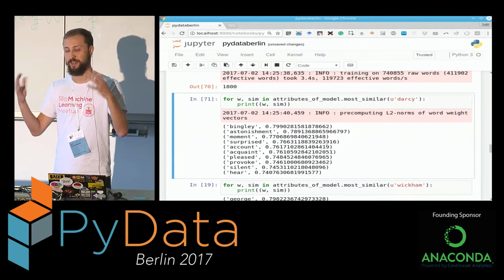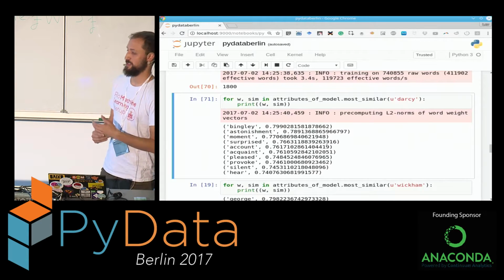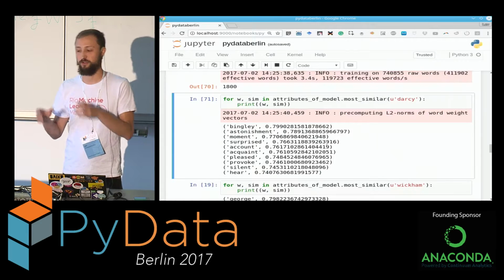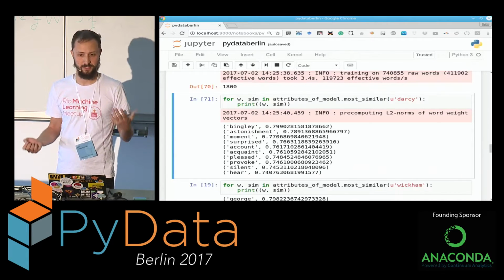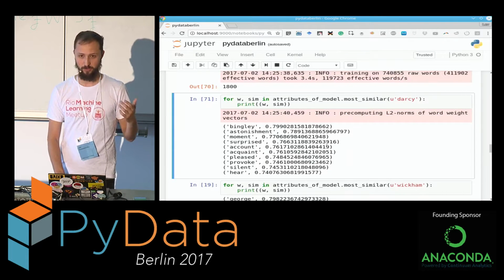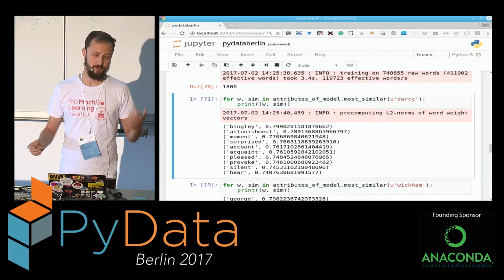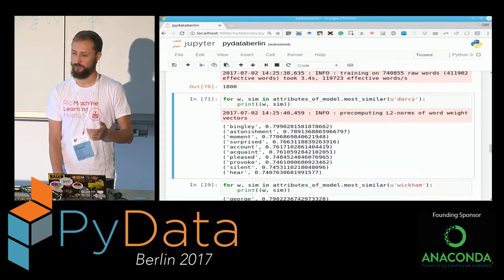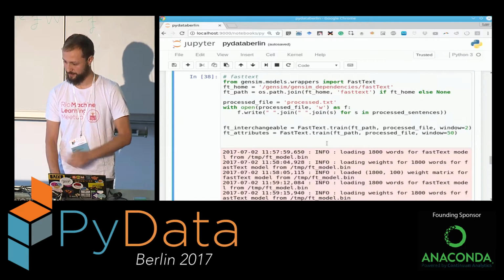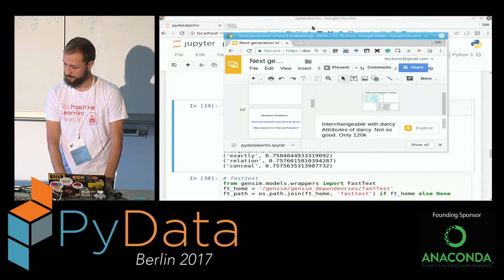So this is just things which are in the topic of Mr. Darcy. Imagine if you're analyzing customer complaints and you look at bad service: you'll see all the words which are in the topic of bad service, if you use this attributes of model. But if you use the interchangeable model, you would see just things like bad service being similar to rude, rude waiter. Things which are quite interchangeable with that. Cool. Okay, let's go back to the slides.